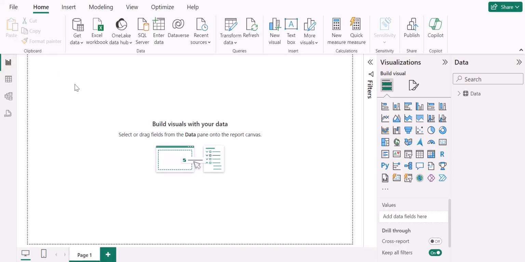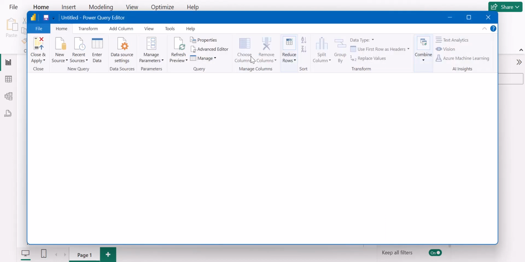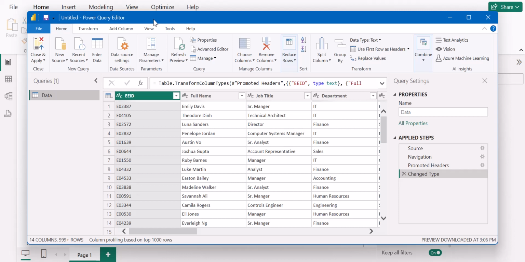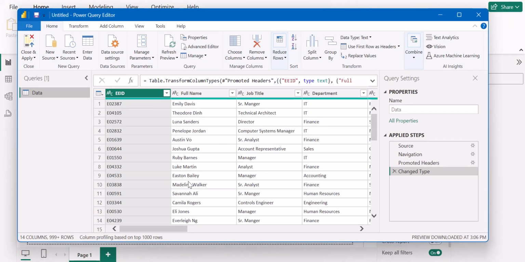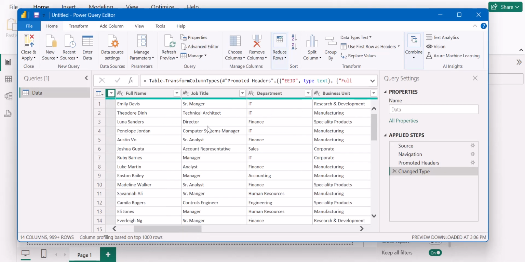In addition, another important thing is that if you want to make more substantial changes to the data, you need to go back in the home page, click on transform data, and in this way you will open, let's say, a Power Query editor mode, and here you can move columns, rename columns, make changes.